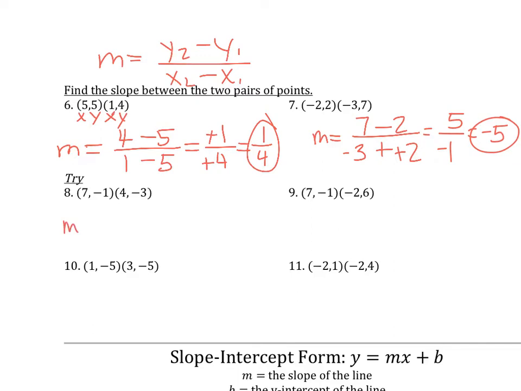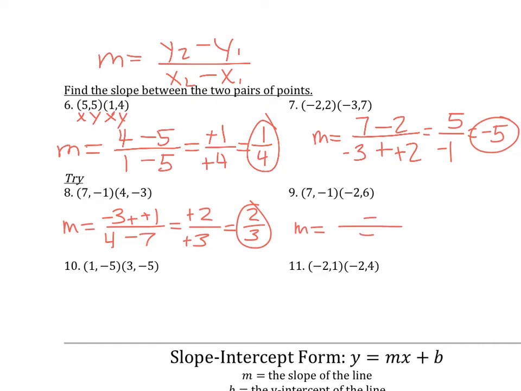All right, so number 8, m equals fraction bar, two minus signs. Negative 3 and negative 1, 4 and 7. So on top I have that minus a negative. So negative 3 plus 1 is negative 2. 4 minus 7 on bottom is negative 3. The only thing that's going to happen there is my negatives are going to cancel, so I'm just left with a positive 2/3.